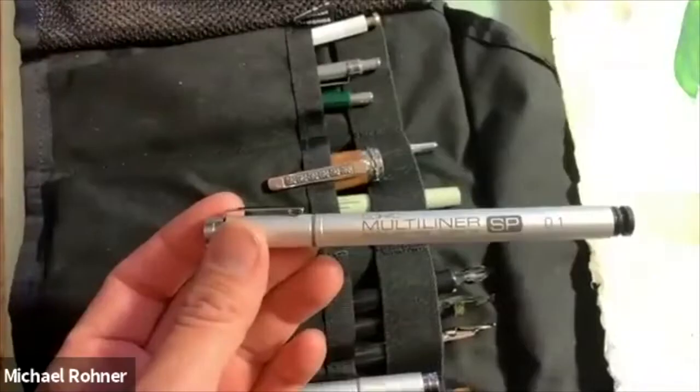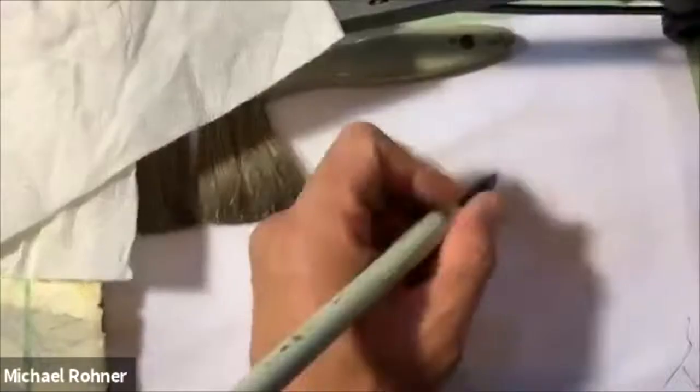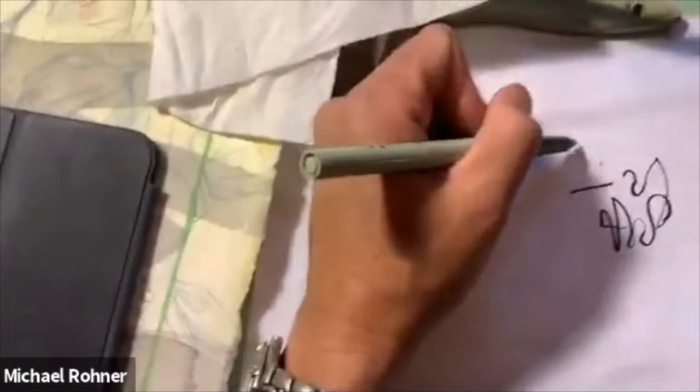I really like using Copic multi-liners. The buy-in is much higher than disposable pens but you can use them for a really long time, if not life. I also used to use this pen that I loved — a Japanese calligraphy pen with a soft tip called a fude pen. I used to only be able to get it from a small Japanese stationery store in downtown LA and Japantown. Depending on your touch you can make it do whatever you want — as thick or as thin as you need. You could do an entire piece with just this pen once you get used to it.